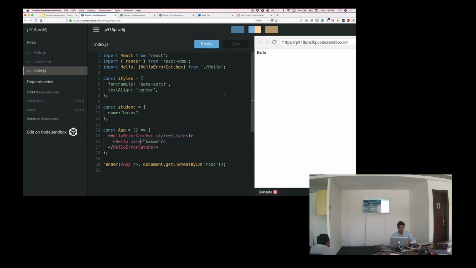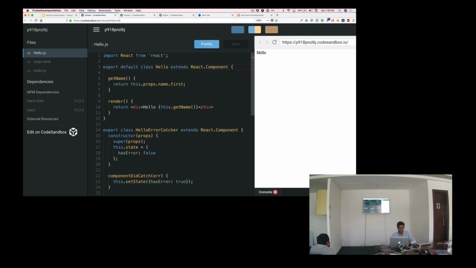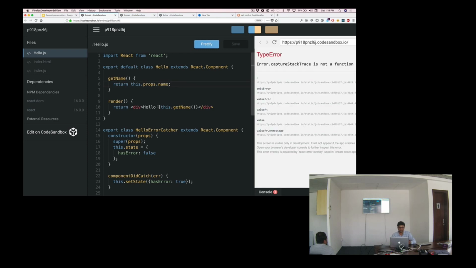Let me correct that. It works, but not completely. I am actually trying to get the first attribute. So the person who has written the Hello component is expecting name to be an object which has first name and last name as attributes, but this one doesn't consider that.